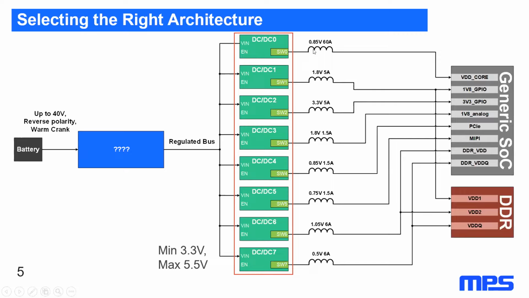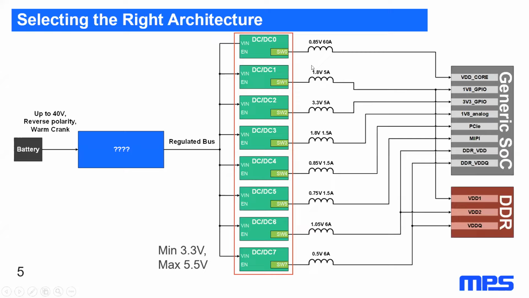So we added an inductor. We have assumed this because the currents are not low. The lowest current that we got here on this requirement is 1.5 amps, and that would be a bit too much to power from a linear converter. The heat dissipation would be quite high. So we just assume that there will be some inductors, we assign the voltage for each, and we name them DC-DC 0 to DC-DC 7, just for simplicity.